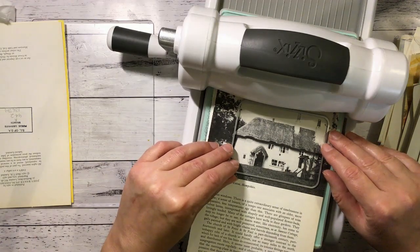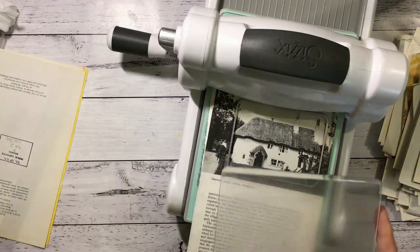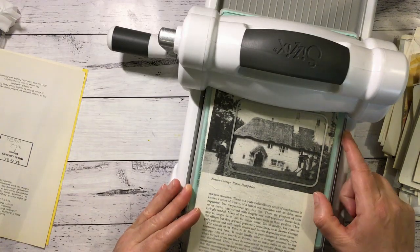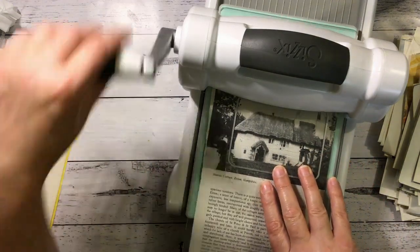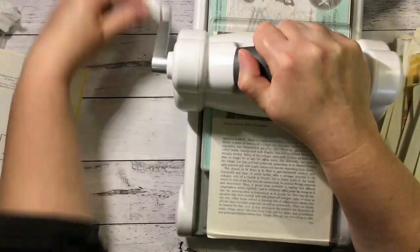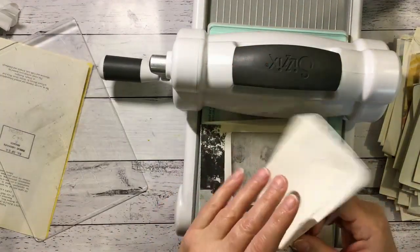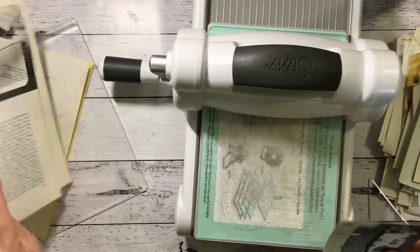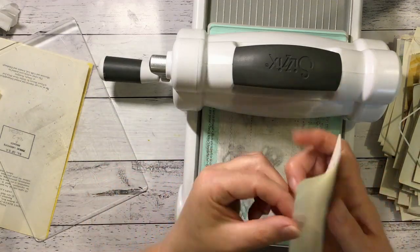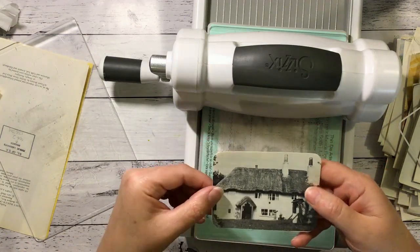Just trying to figure out how I can get most of the cottage in there. Got a bad habit of moving my plates just when I get it where I want it. Probably do like 4 at once, but see, so that's what it's going to be like. It's pretty well stuck together already, isn't it? So we'd be sticking that on there, and that would be like that, and then we could probably colour it up a bit.